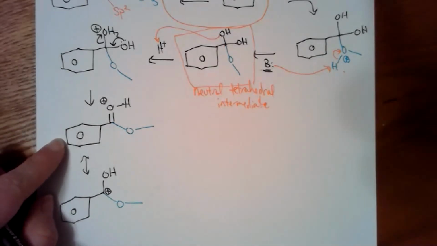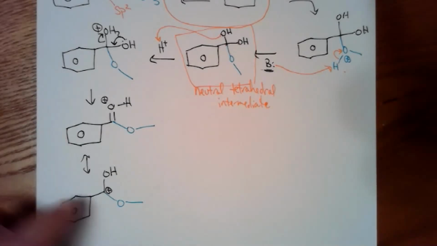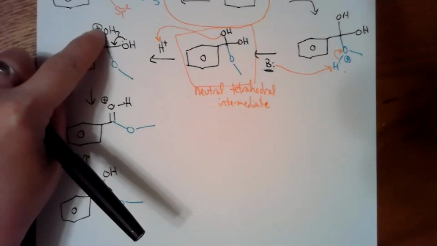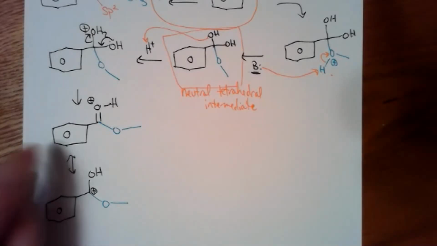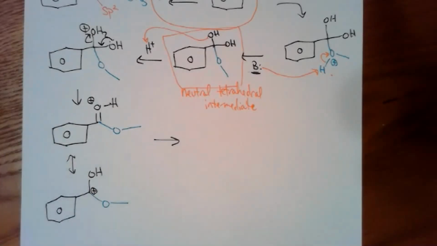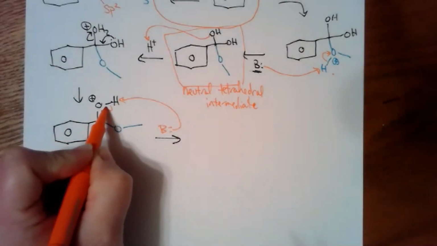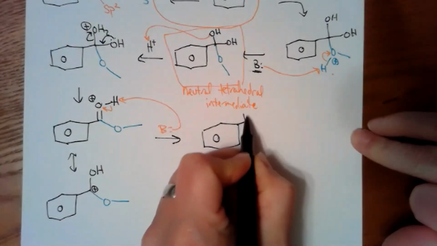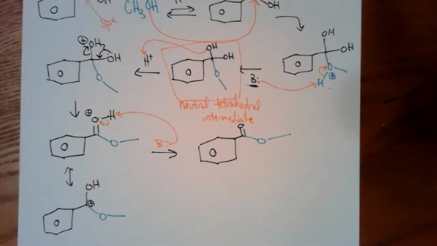Among these 2 resonances, which one is the more important? Winner, winner, chicken dinner? This guy. Because this guy, everybody has an octet. This guy, not so much. So I like to fold down a lone pair from oxygen to kick out my water to get me here as fast as possible. And then we are almost at the end. Some base in solution, probably water, comes to clean up that hydrogen, and ta-da! We have reached the end, and we have made the ester that we were trying to make. Woohoo!